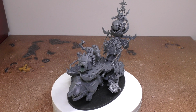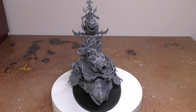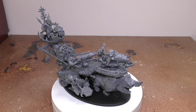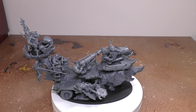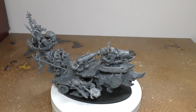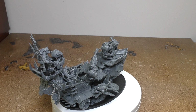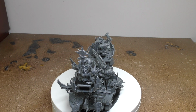So people always go on about, oh, Primaris can't go in Land Raiders and things, and I'm one of those people, because I think it's crazy how Primaris can't go in Land Raiders but they can in Repulsors. But this is actually worse, because the Snagger Boys and Ork Boys are pretty much the same size. Snagger Boys are a tiny little bit bigger, just a tiny bit bigger. But this is worse, and there's not a huge controversy over only Snagger Boys being able to ride in these kill rigs and hunter rigs, and I think there should be.